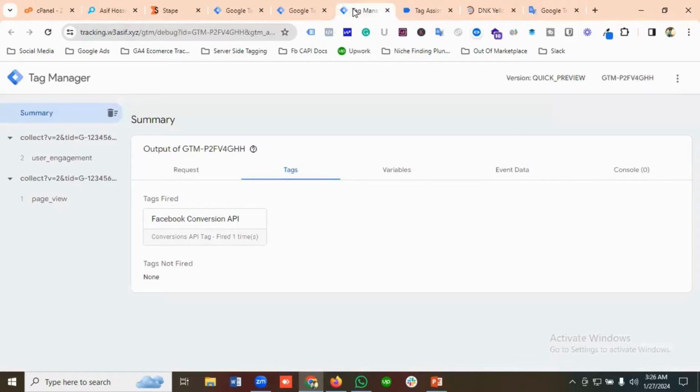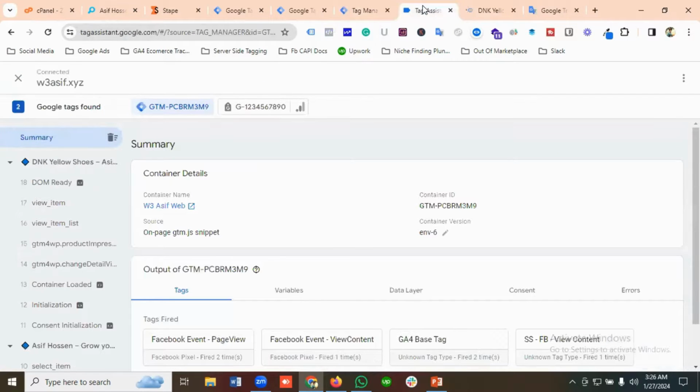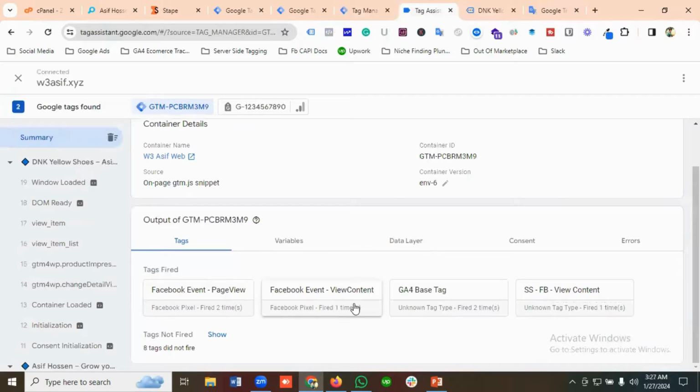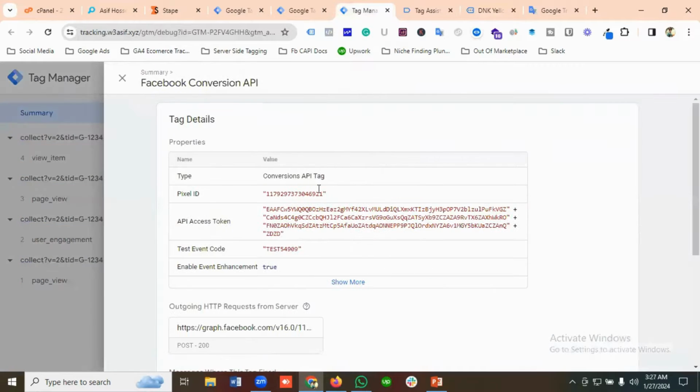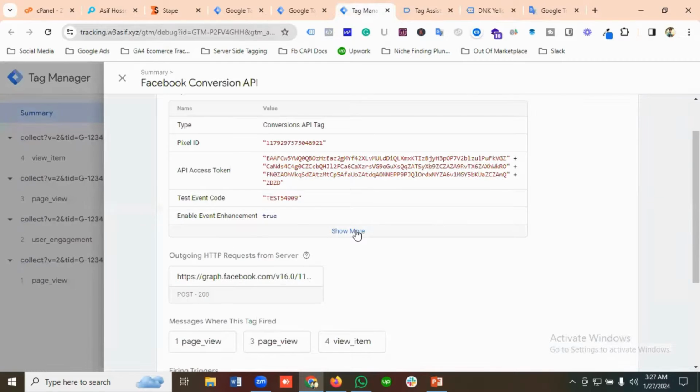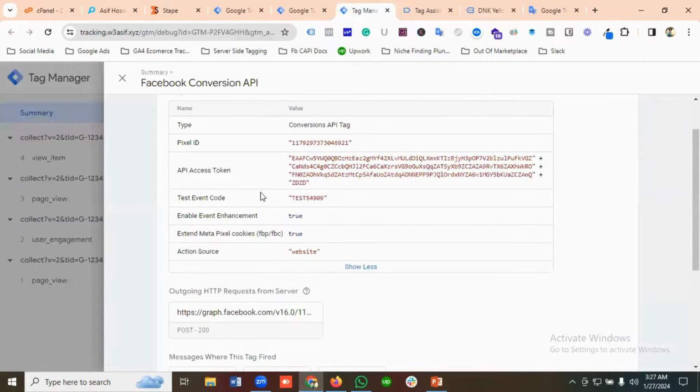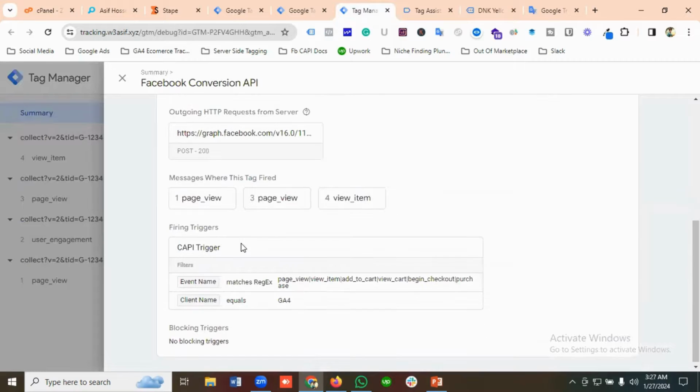Go to browser, Facebook event, view content, server side, view content. It is working. And this is our server tag. You can see over here page view event, Facebook conversion API. Okay, so it has fired, and you can see the information we are getting.